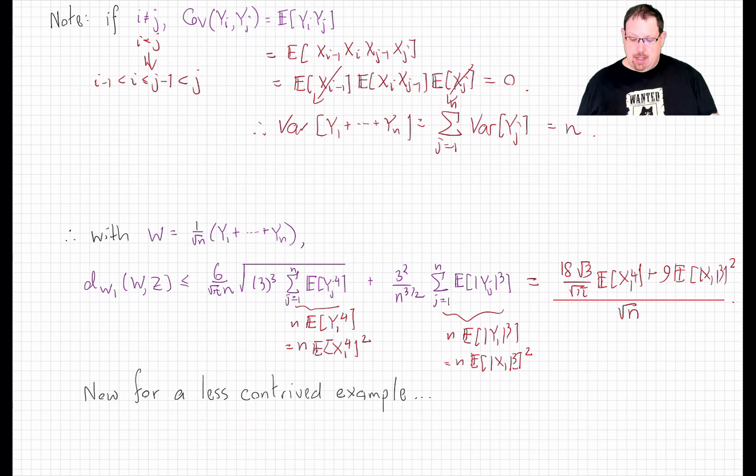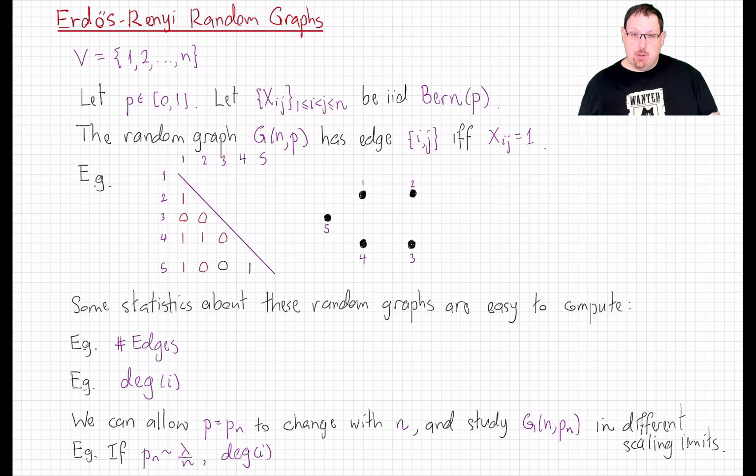Now that might seem like a contrived example, but as we'll now see, it's closely related to something of great interest in probability and combinatoric circles, and that is Erdos-Renyi random graphs. What is a random graph? Well, this is one model introduced in 1959 of what that should mean, which is heavily studied.